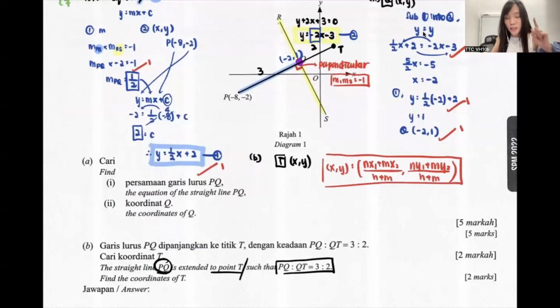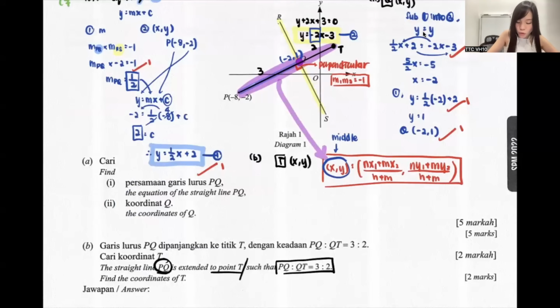Please sub correctly. So first thing first, I hope you guys all know, this xy is always for the middle point. Not midpoint, the middle point. Like whoever in the middle. So guys, now you are looking at the purple line. This PQT is talking about the purple line, right? So under the purple line, who is right in the middle? Isn't it the one in the middle called Q? So that one, it must be Q. Don't tell me, teacher, you're finding T or not, that's not important. Because that spot is always for the middle person. So the middle person is Q. Isn't it Q coordinate? Just now you guys already got it. Negative 2, 1. Can you see it?